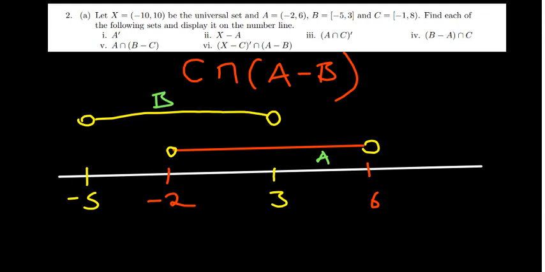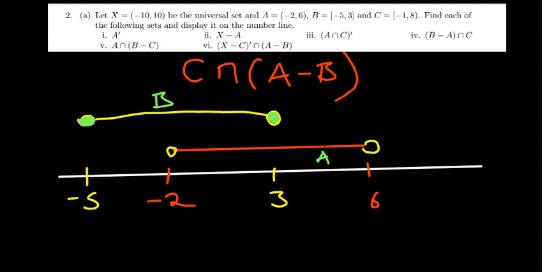Is there any part where we need to shade? Let me just try to pay attention. Negative 5 to 3 tells us negative 5 is shaded and 3 is also shaded, by the kind of brackets used. And then for A, negative 2 and 6 are not shaded, looking at the brackets that were used. Any question with the plotting that I've done so far? Okay, seems there are no questions.